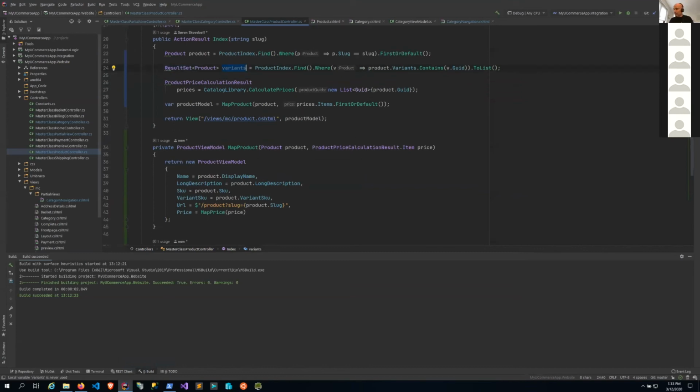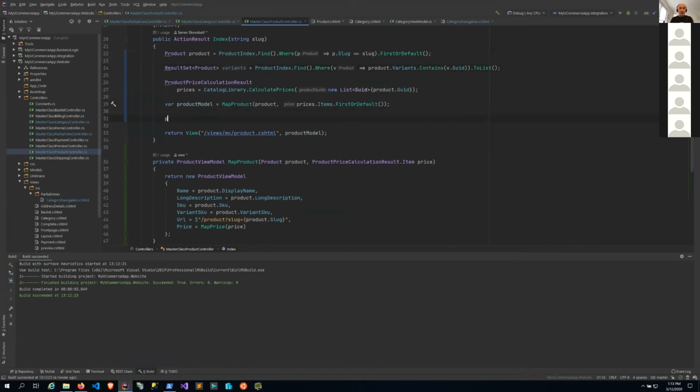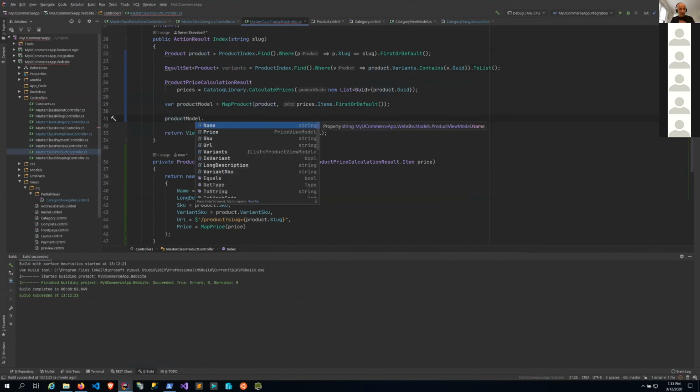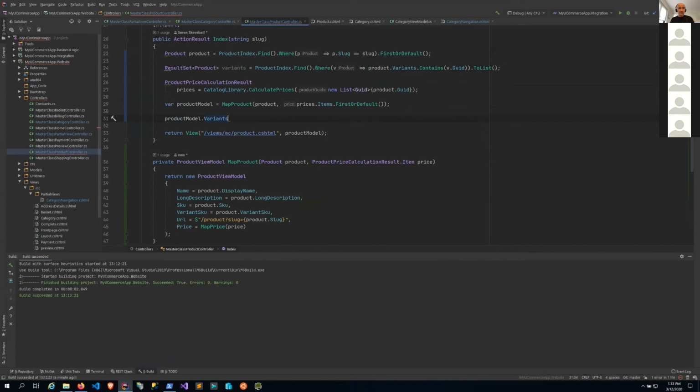Okay, so we have a product model, and the product model has a property called variance, and that's the one we want to fill with something useful. Now remember, we have a result set of variance that we did in one go. It's quite simple just to map all of those to a product view model.